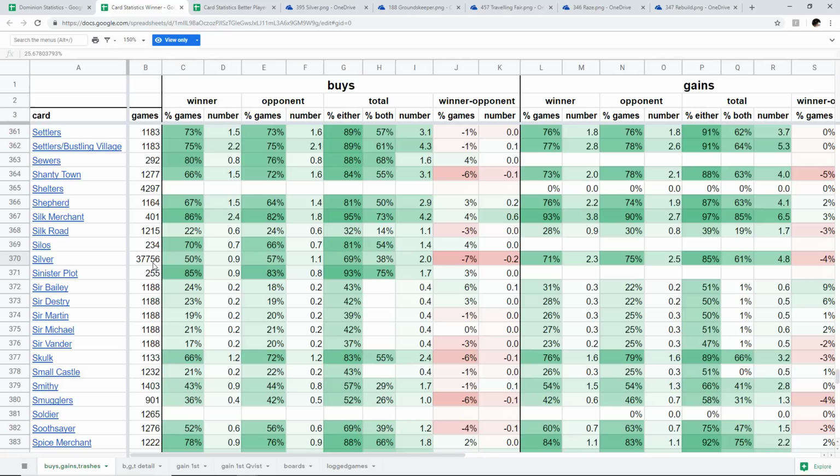For a generic kingdom card, like you can see, Shepherd, Silk Road, Shantytown, we have around 1,200, give or take, at the time of this video, and hopefully that number will increase. So we can draw some pretty reasonable conclusions with this amount of data, but when we get a larger sample size, we're going to get even more confident in the data we can provide.